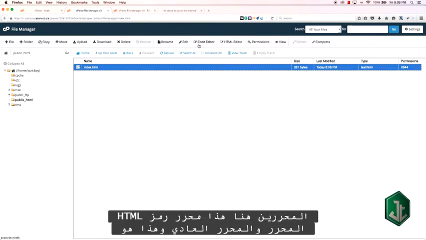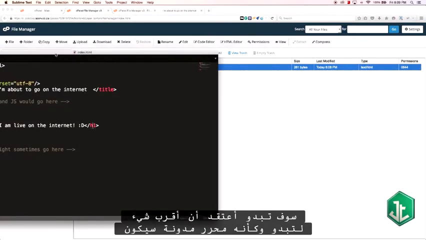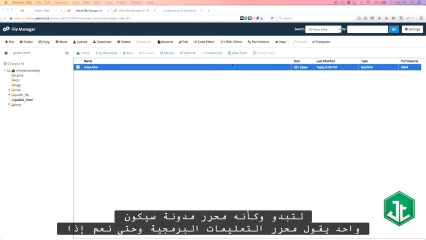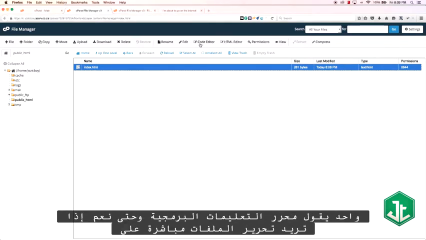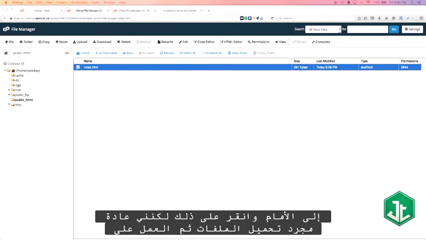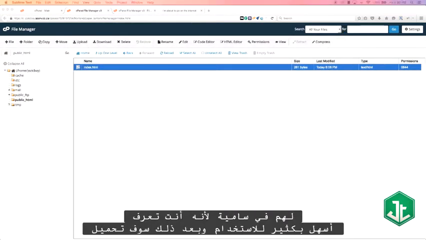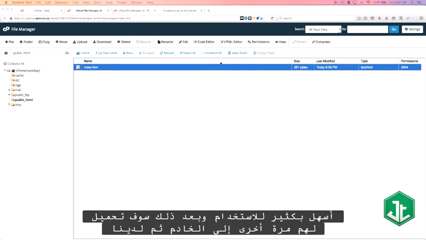And I guess the closest thing to look like a code editor would be the one that says code editor. So if you ever want to edit files directly on the server really quickly, you can go ahead and click on that. But I usually just download files and then work on them in Sublime because it's much easier to use, and then I'll upload them again back to the server.